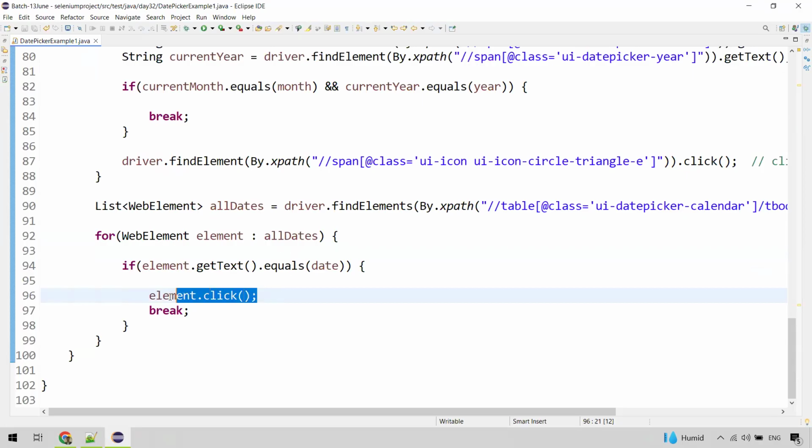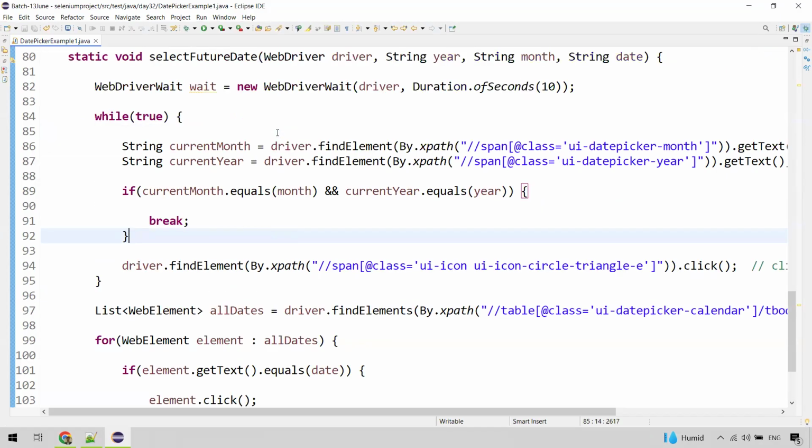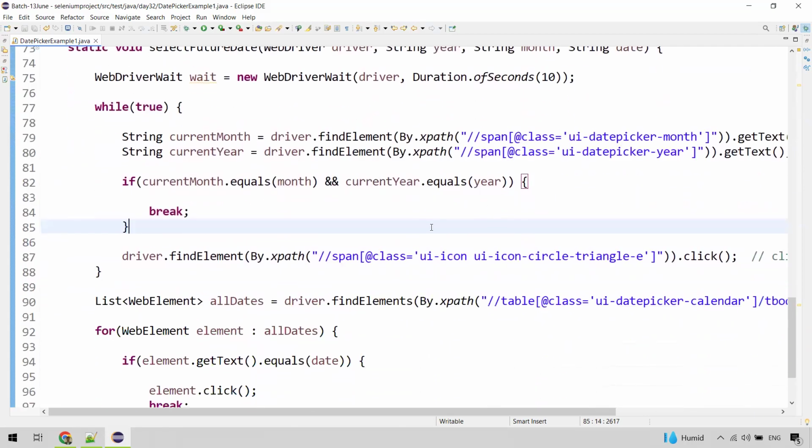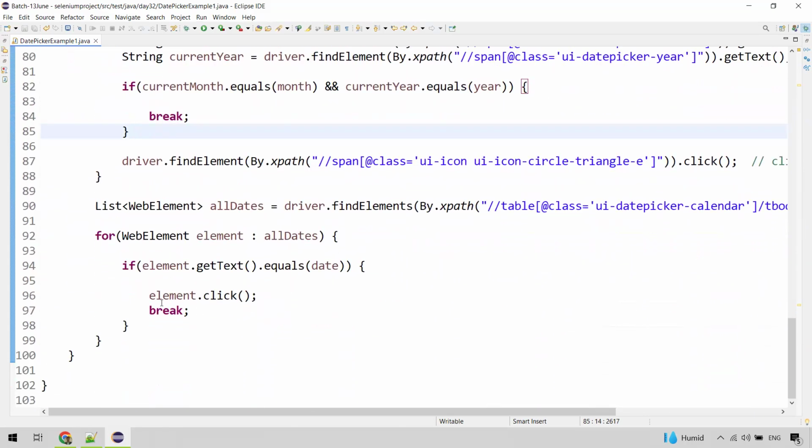It was not able to click on this date picker. Even if you see, the date picker was closed. Sometimes this happens. So we just need to include the implicit wait and also, if possible, write the explicit wait till the element is located on the web page, right? It was visible, but yeah, let's run one more time and verify.